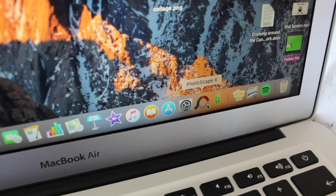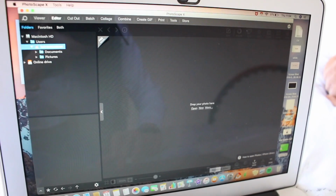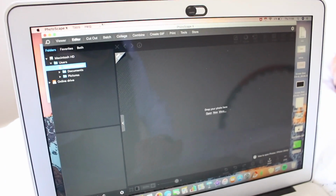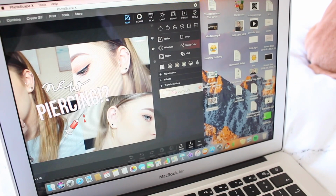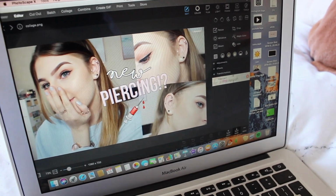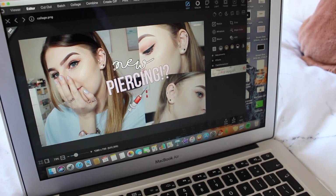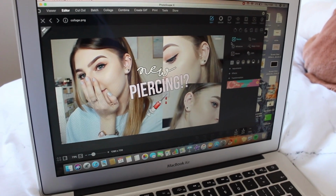So Photoscape X just looks like this, so I'll click on that, and then it comes up like this. Oh my god, this is really bad at focusing. So yeah, at the top you've got a bunch of stuff up here. I will do collage if I'm going to make a collage, and then there's also editor. I'll normally just drag in my screenshot from my video, but this is the one that I made for my recent video. I did collage first, saved the collage, which was just of these three photos, and then I just put it in editor.